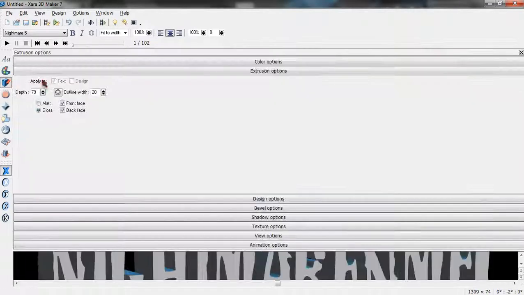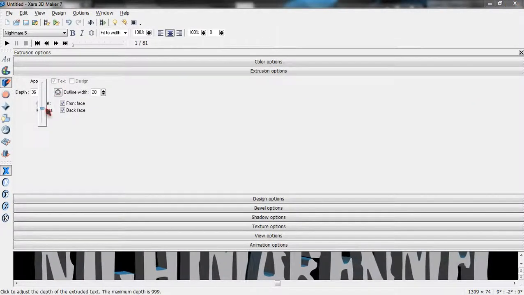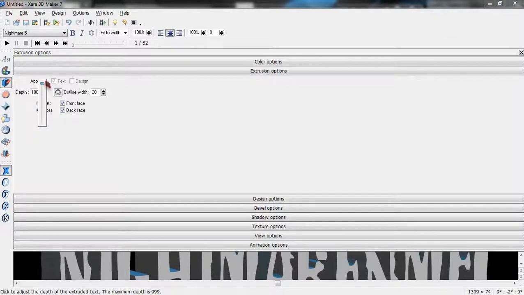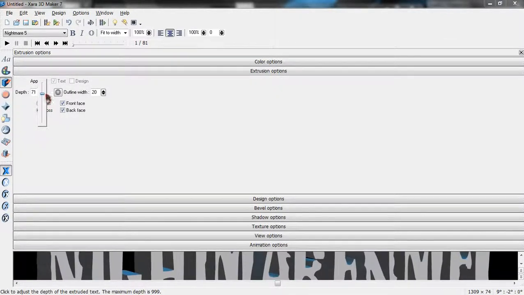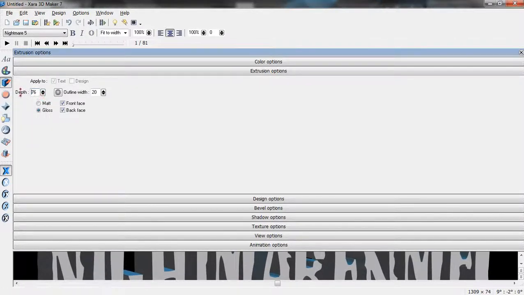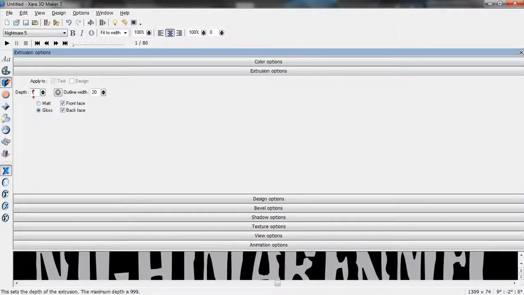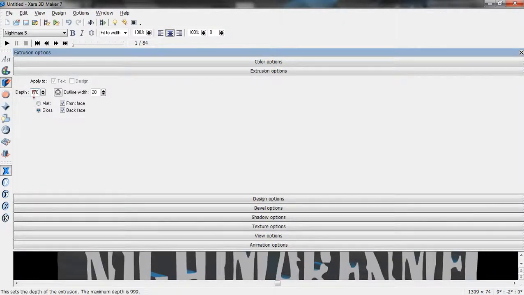But we're going to go to the extrusion option, and let's see here. We're going to leave it on 170.